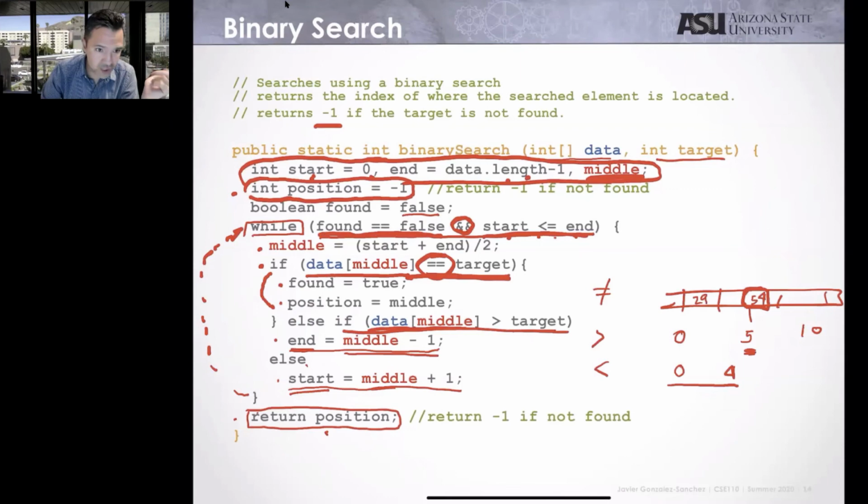So if instead of searching the 29, we're searching for the 100, and the 100 is here, and the middle is smaller, then we never touch the end. It will continue with 10. But now the first, instead of being 0, is going to be 5 plus 1, 6. We're going to search for the 100 in that part of the array. Did you notice? The element that I am searching for, and whether or not it's greater or smaller than the middle, is going to define in the next iteration if we review 0 to 4 or 6 to 10.